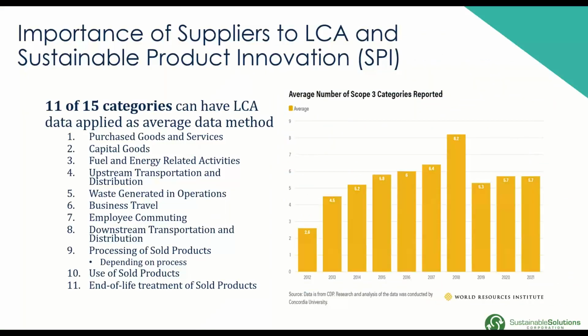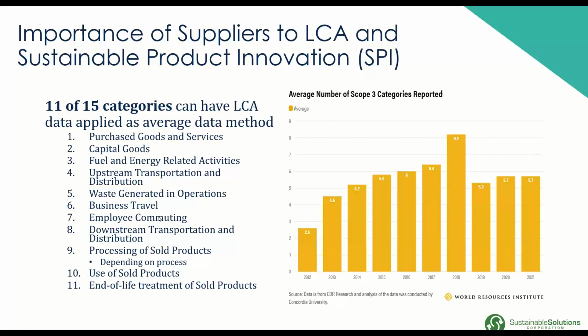I do want to tie this back to suppliers and how important it is with the supply chain. Like we talked earlier about scope 3, right? There's 15 categories when we're looking at scope 3, and many of you on this call are probably trying to figure out how to measure your scope 3. And what you're going to see here is 11 out of the 15 categories in scope 3 we can measure using lifecycle assessment. This is why LCA is so important in decarbonization and understanding impacts.